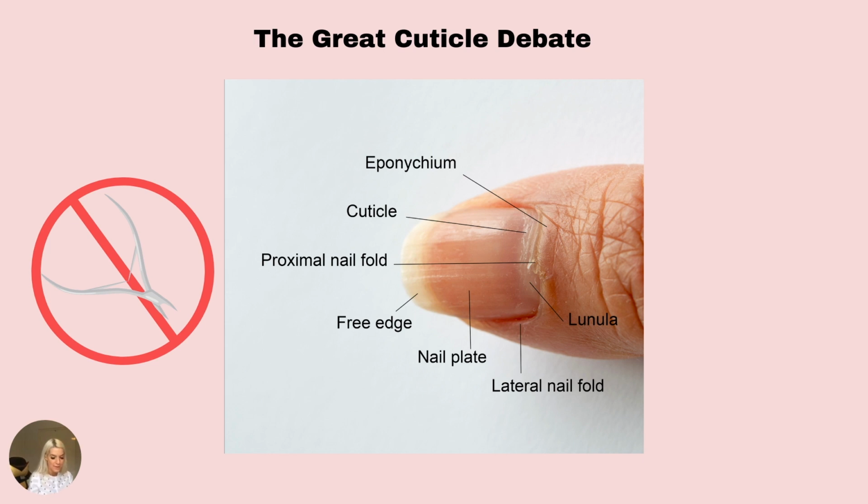And to be honest, I haven't had a client who, when they first come in, says, "Oh no, I like my cuticles trimmed." What they say is cuticles is your eponychium, so they want the eponychium trimmed so it looks nice. I will always educate them and say, listen, we shouldn't really be doing that, and this is why. They will always be like, "Oh, right, okay, cool." And they will appreciate your honesty and your feedback. I haven't had one person say, no, I want my eponychium cut.